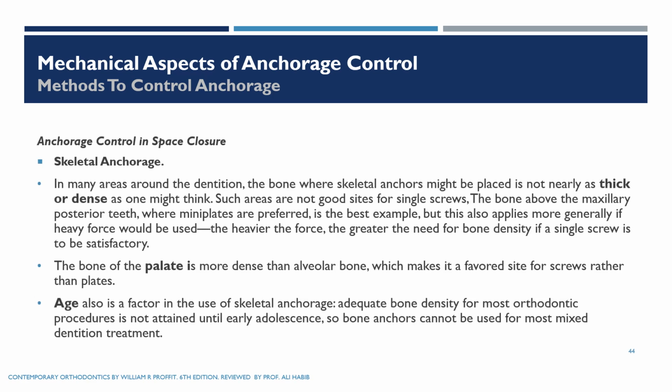Another important factor that determines whether we use mini screws or mini plates is the bone quality where we want to insert the mini screw. If we have thick, adequate bone, maybe you can use mini screws. If you don't have it, like for example the area above the maxillary posterior teeth, maybe mini plates are preferred.